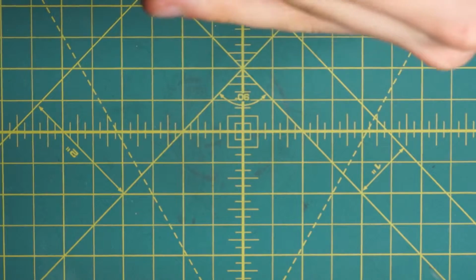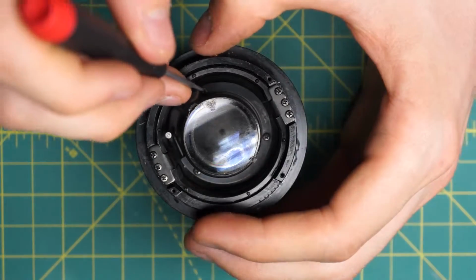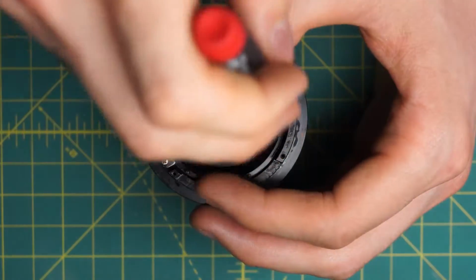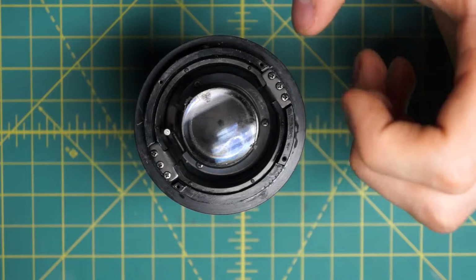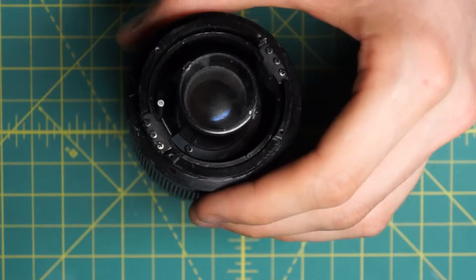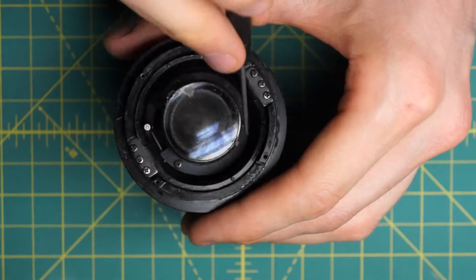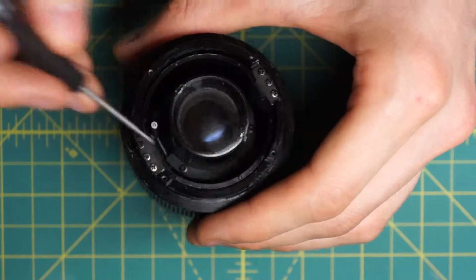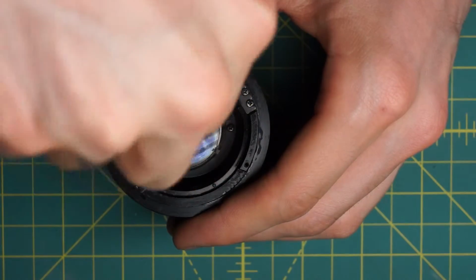Next, I'm going to remove this back glass piece fully so that I can get access to the back of the diaphragm. It's attached down inside the lens by 3 little screws on top of a silver ring. It's a little hard to see and they're pretty far down inside the lens, but this will remove the back optics from the lens.